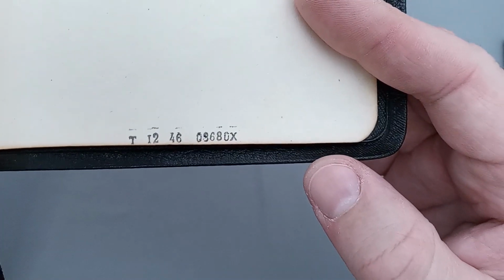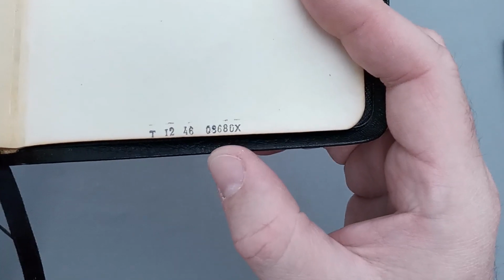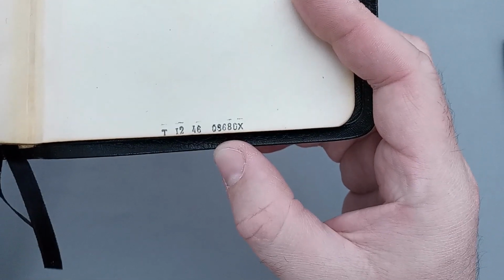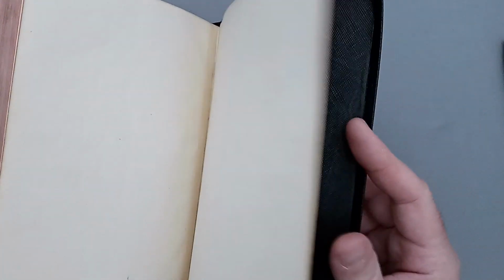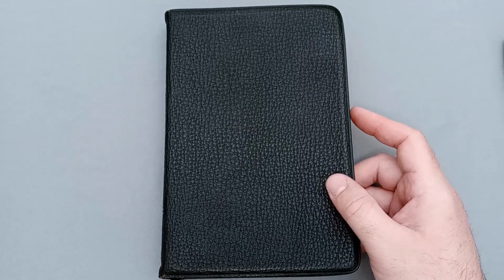So it says T1246, so I'm assuming December 1946. And then it has a code of, it looks like maybe 0 or Q8680X. So if you guys happen to see a Bible with the same code in the back, this would be a review for it if you're curious. So let's go ahead and get some measurements and some other goodness out of it.